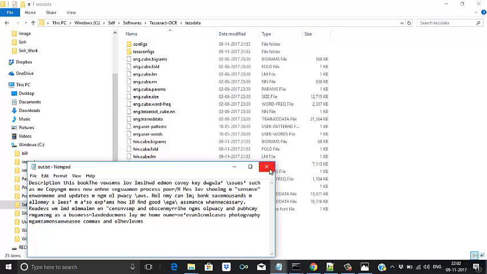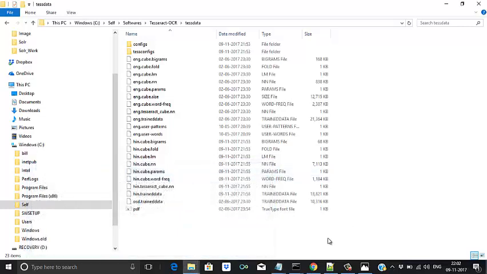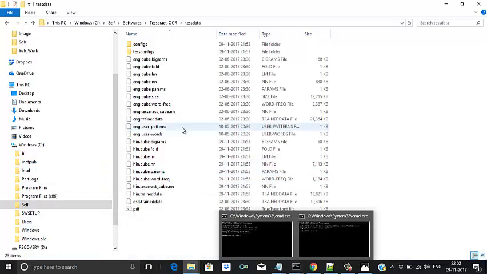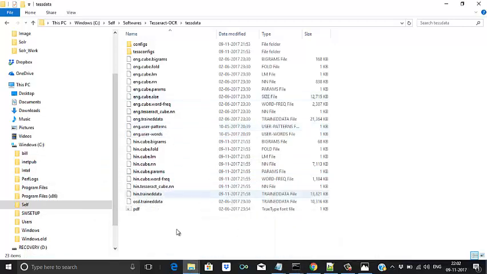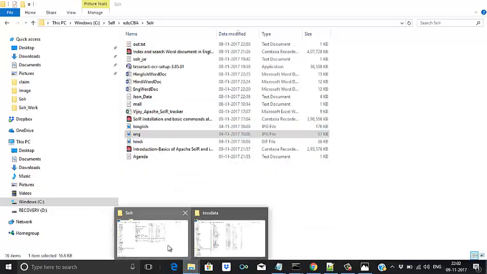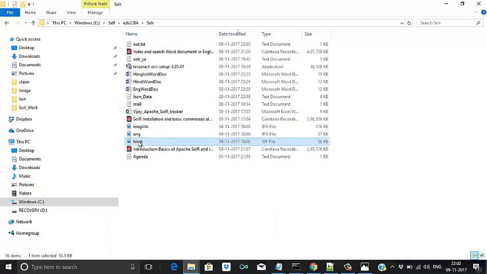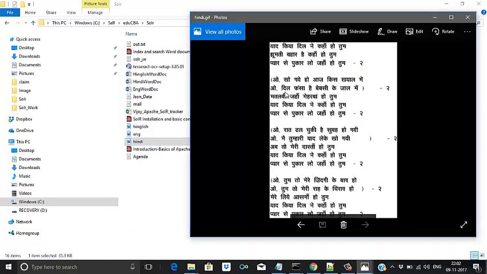If I try the same thing with the Hindi image, let's see what happens. Let me open the Hindi image. We can see here we have some text.